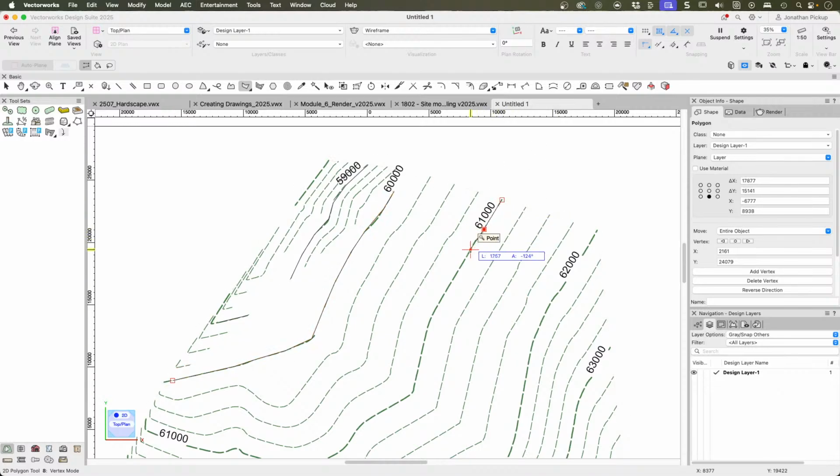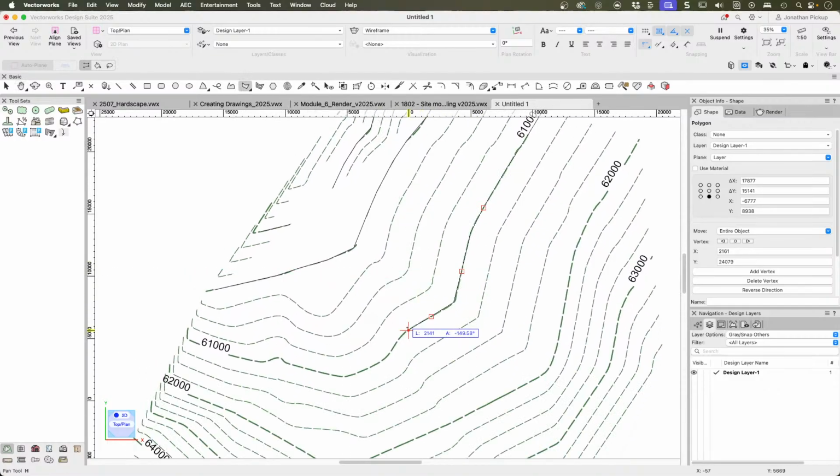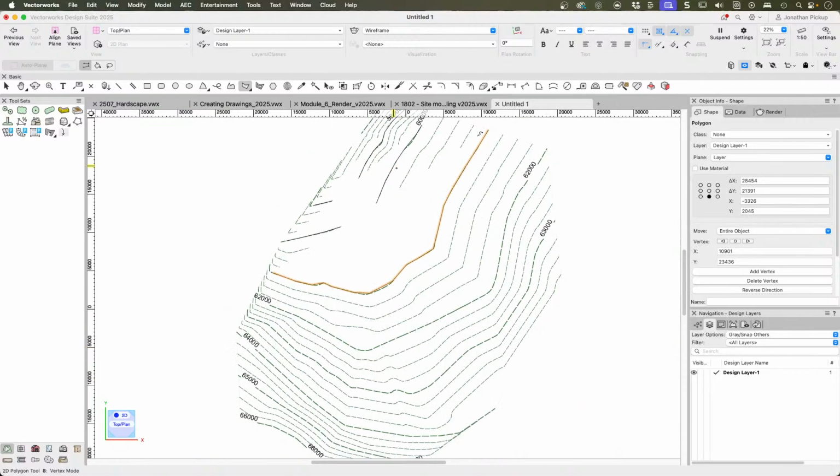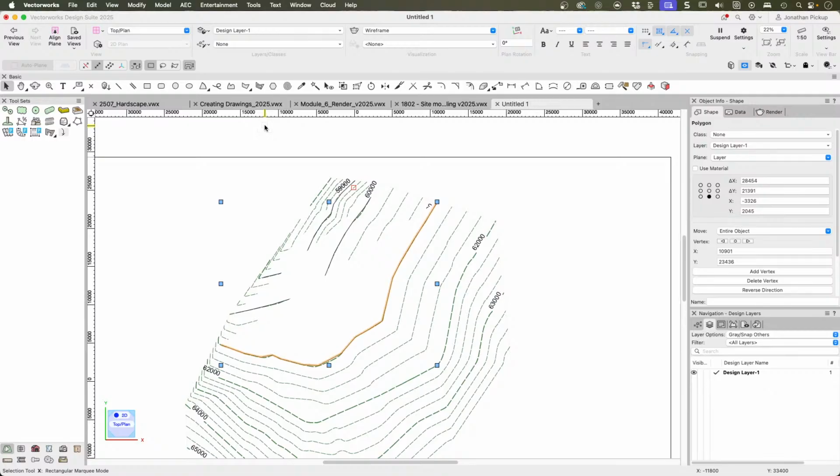Now notice that I started at the lowest level contour for this trick. It's important you start at the lowest level contour. Let's just go through those and we'll have a look. I've got 3 there, that should be enough. So one of the ways you've got is to trace over your scanned image, trace over a contour plan, or trace over a PDF. Now remember, I started at the lowest level contour and I went up using equal contour intervals. So each of these is a meter apart, 59 meters, 60 meters, 61 meters, and so on.